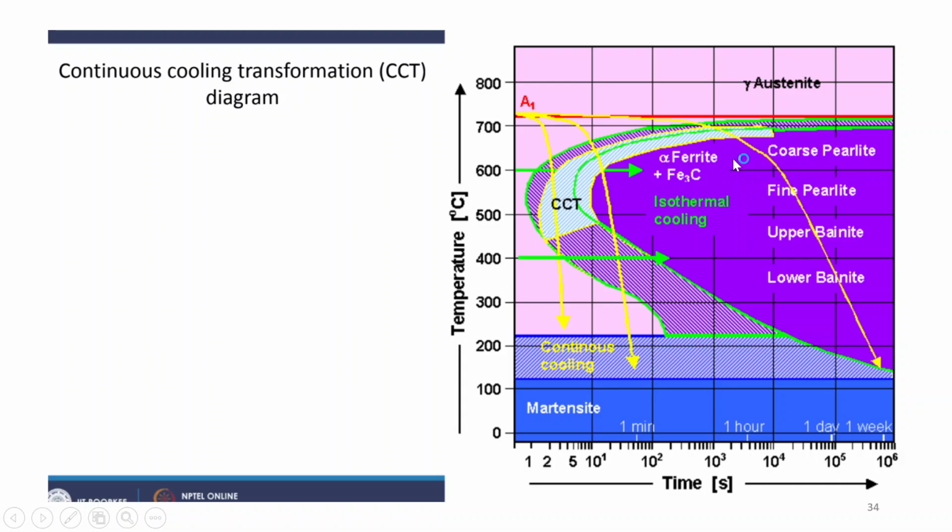Okay, so you are more likely to get coarse pearlite, fine pearlite, a mixture of pearlite and martensite, or complete martensite with the help of continuous cooling. So these are the various types of structures possible. Here, if you touch this continuous cooling curve with the nose temperature, then it is known as the critical cooling rate. So if you cool your steel at a faster rate compared to this rate, then you will always get martensite.